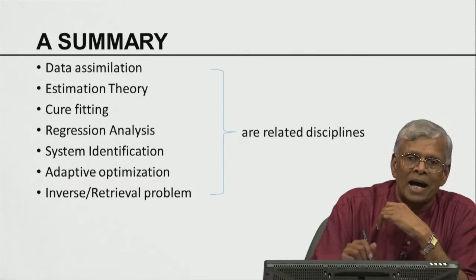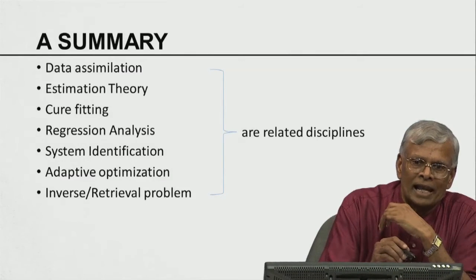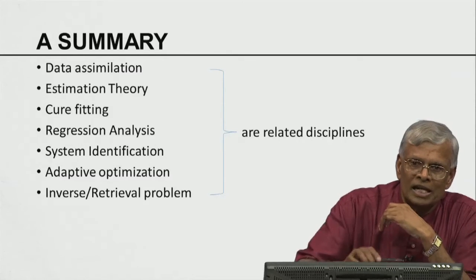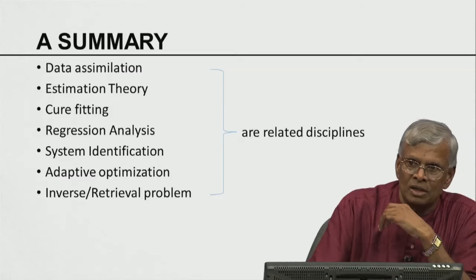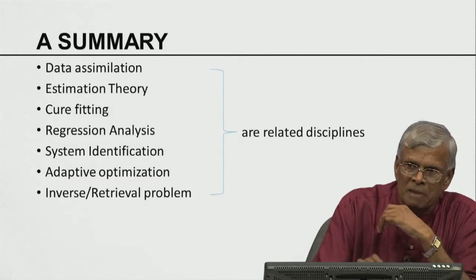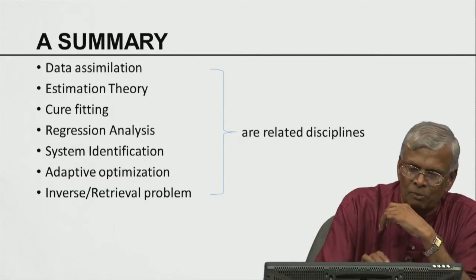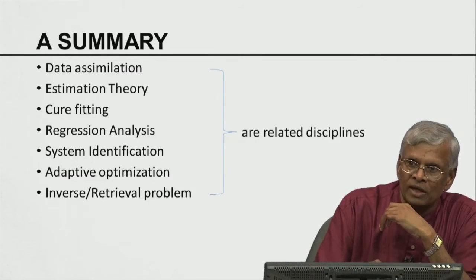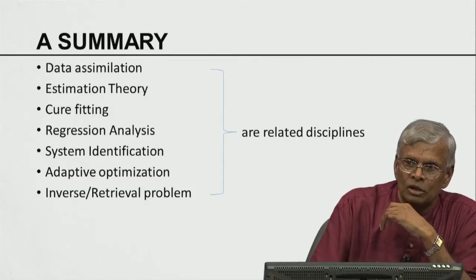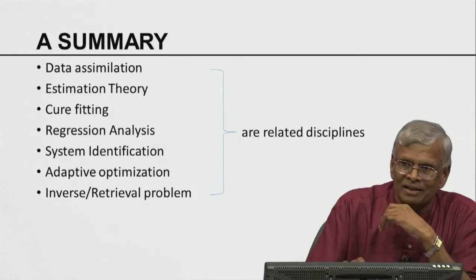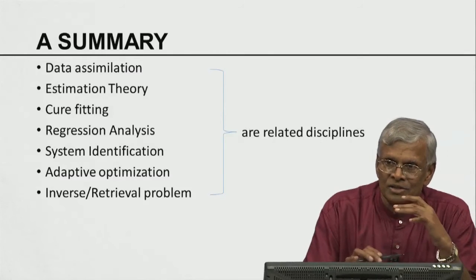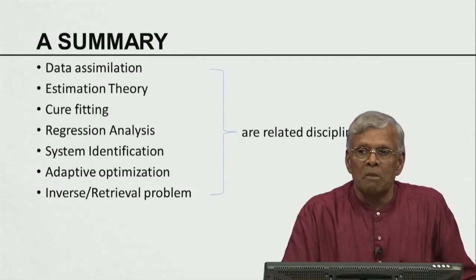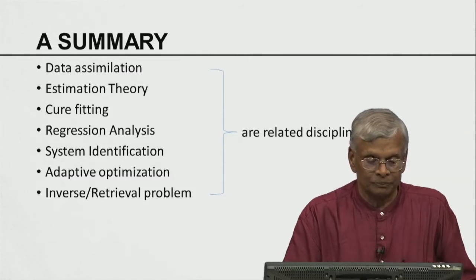So this is what I meant by five blind men looking at an elephant. You may be working in different areas. You may be looking at the elephant in different ways, but from an applied mathematical perspective, a person in machine learning, a person in estimation theory, a person in numerical analysis, a person in system identification, a person in geology doing data assimilation, mathematically, they are all talking about the same underlying process. And that is the essence of this first module 1.1.